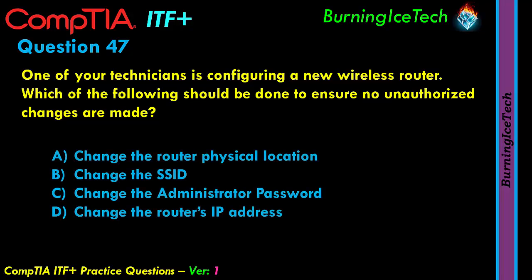Is it A, change the router's physical location? No, guys. Changing the physical location is not going to stop me from wirelessly connecting to that device. I normally don't need to see it. I normally don't need to touch it. All I need to do is to be able to connect to it wirelessly, and I can do that if I'm within range. So A is not going to do diddly squat.